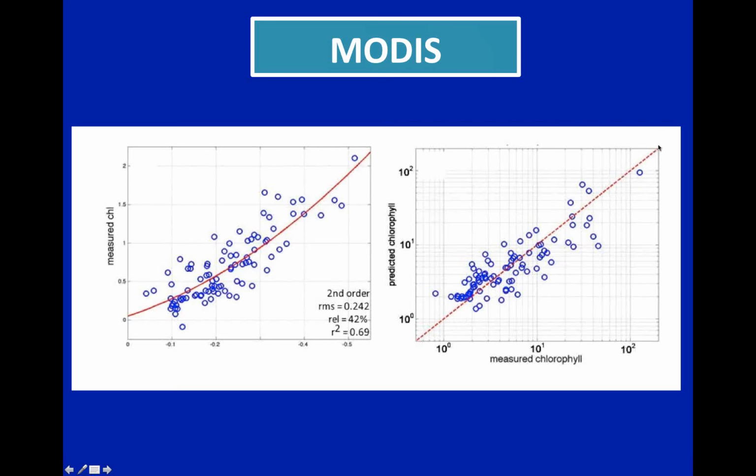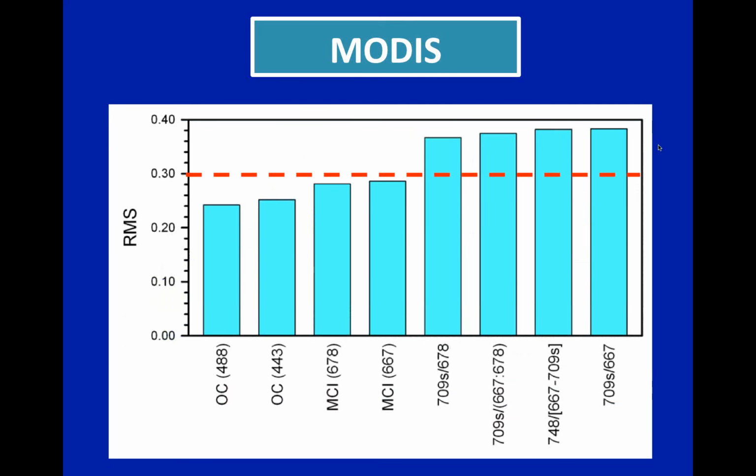You can see there is a way that works. There's more scatter. This is a satellite that's designed for studying ocean chlorophyll, so it doesn't work quite as well in lakes, but it still did work. And there was a variety. You can see they're closer to that 0.3 threshold than they were for the hyperspectral, but there are some that clearly do work for New England lakes. So this is a success to say, yes, doing all this careful measurement, all this study, there are ways that we can translate.